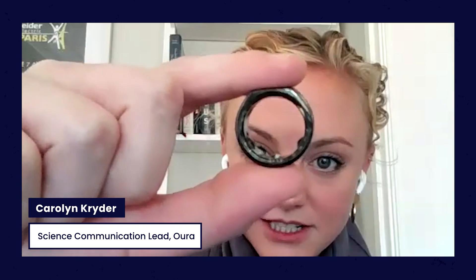We reached out to Oura's communication science lead, Caroline Kreider, to have her tell us more about the sensors in this device. "These sensor bumps are part of our proprietary technology. If you've ever picked up a wearable before, flipped it over, and seen some flashing lights — we've done that same type of technology, called PPG, but we've developed these sensor bumps that help direct that light directly into your finger on the artery that we want to measure. We added green LEDs, which help us do all of the daytime measurements — daytime heart rate, live heart rate if you're spot-checking it, when your body is relaxing throughout the day. And then we added a red LED, which is going to enable blood oxygen, SpO2, in the ring."